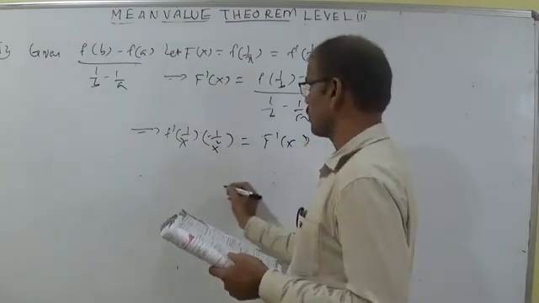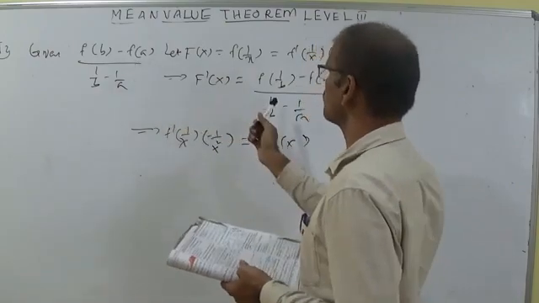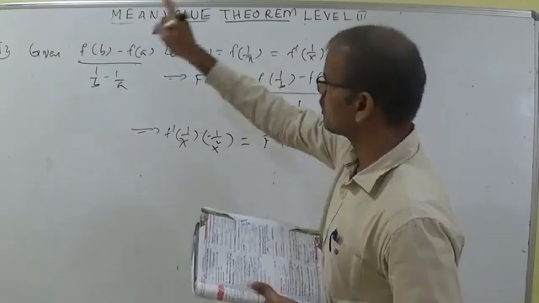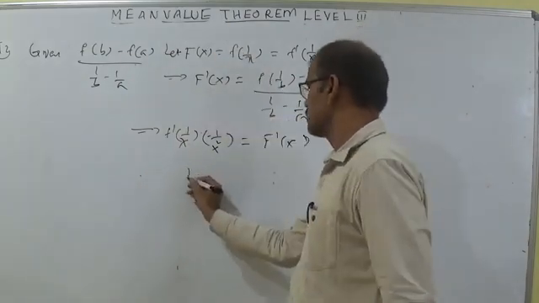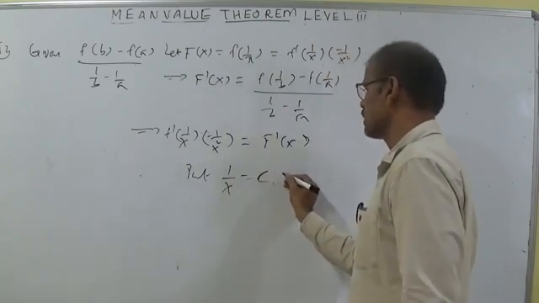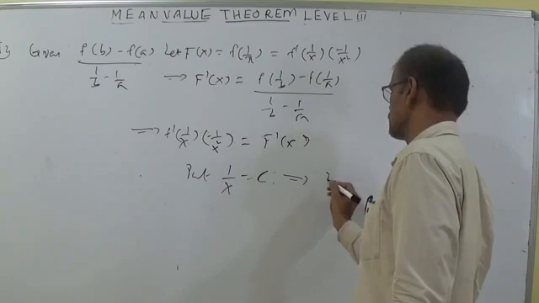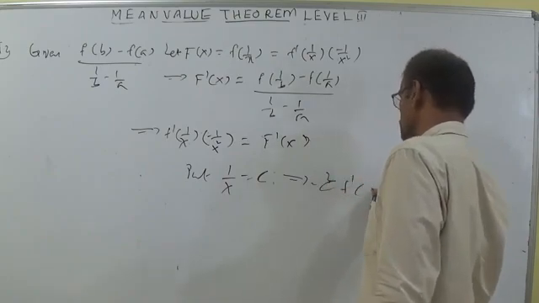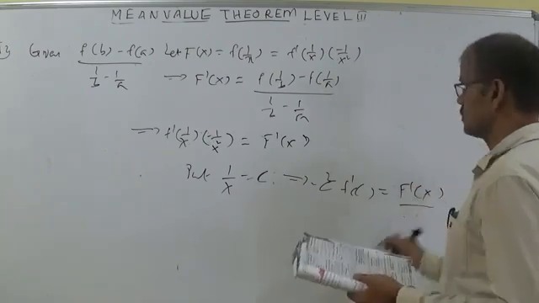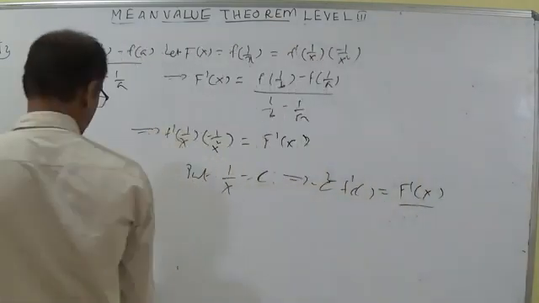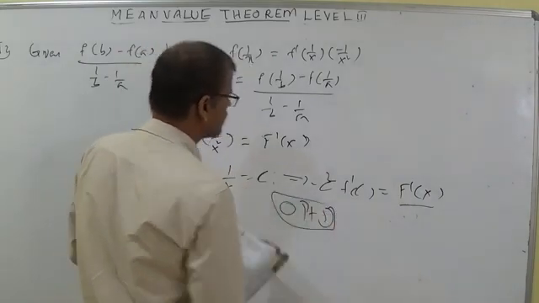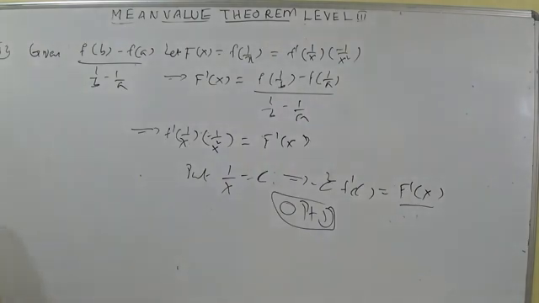Now no need to calculate all the things. F of b becomes reciprocal. It should be given in the form of f of b minus f of a, so reciprocal can be converted like this. Put 1 by x is equal to c. For the option, I am saying 1 by x equal to c, minus c square into f dash of c, that's all. This is the f dash x. Minus c square into f dash is equal to f dash of x. Here, option 1.